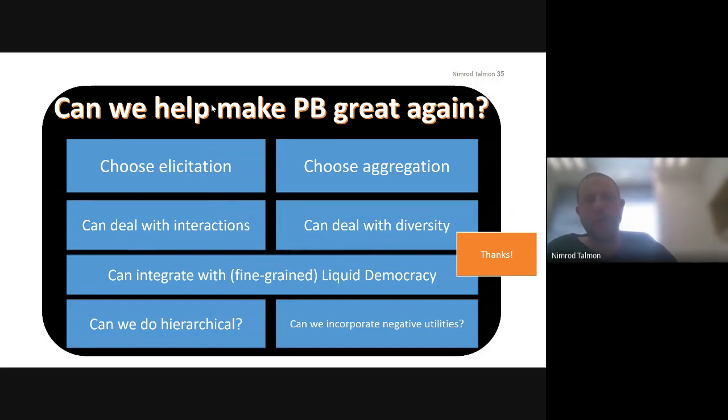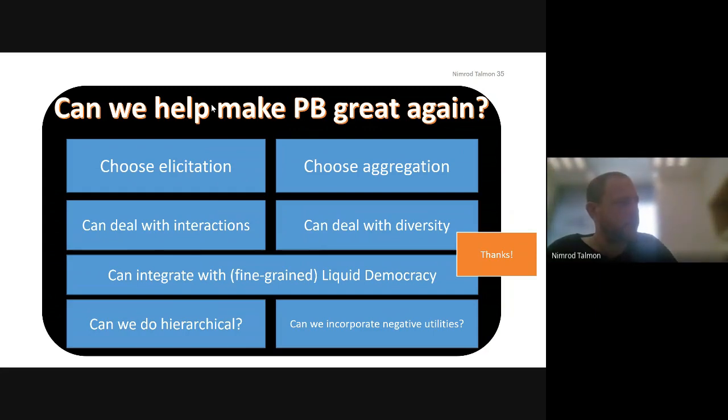Then you have to choose the aggregation method. And I think that it really makes sense to pick an aggregation method that at least optimizes something, and not just an approximation. And also it should be something proportional. And also I think it's good to know that these algorithms can be polynomial time and still deal with some forms of project interactions and diversity constraints. And there are also some ideas on how to allow voter delegation, but I didn't speak about it.